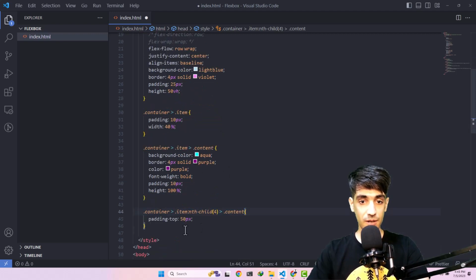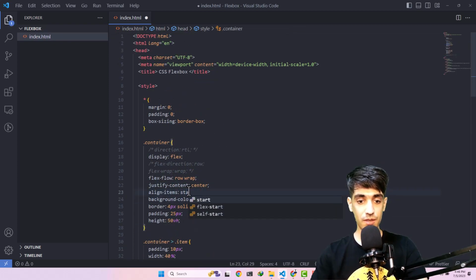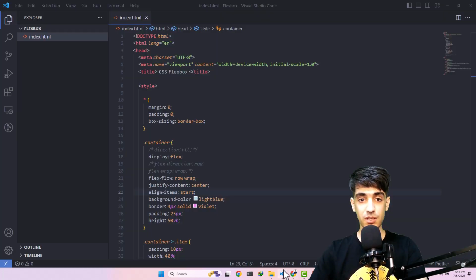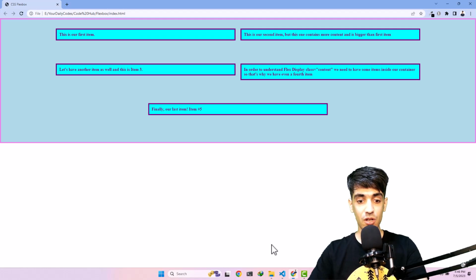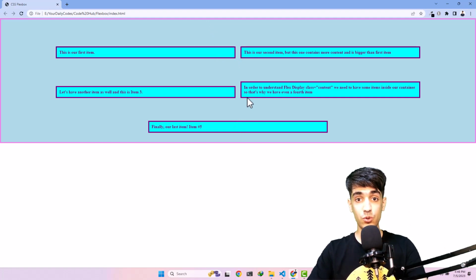So let's come back and comment this out so that we can remove that and set the align item to start that we had. And if you really take a look at it, there's something not wrong, but something missing from this align items. When we set the align item to start, to end, and things like that, we never saw all of them stack on top. For example, even when we set the align items to end, it's not like all of them go to the very end, very down. This is not something that we can do with align items.